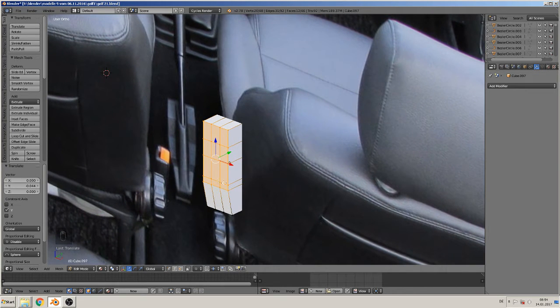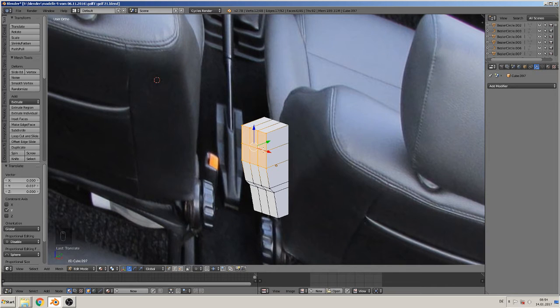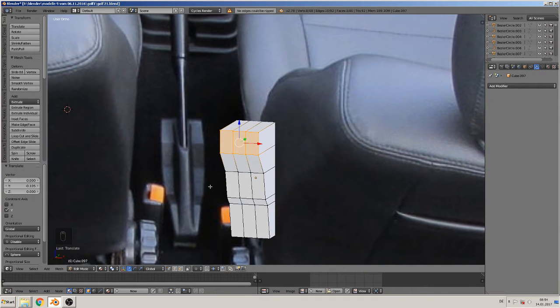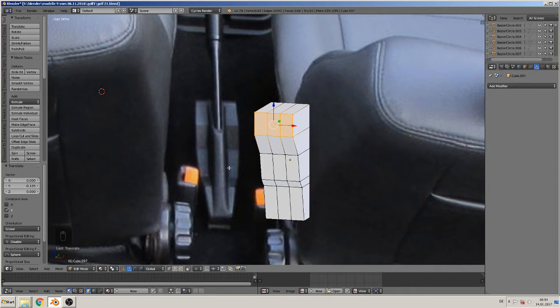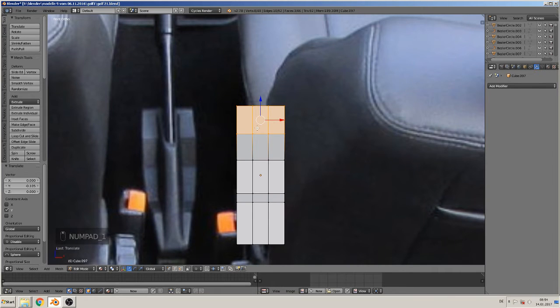That is the start. Then we take this part here and go up. That is this straight cut there. Then we mark that here and bring them out a little because that isn't much higher. But then the rest is the highest, so we take that here and bring them out like that. So that is this form there, and you see that here it comes out straight, looking another way than the rest. That means we must separate them from the rest. So for me, we make here another loop and here another loop.